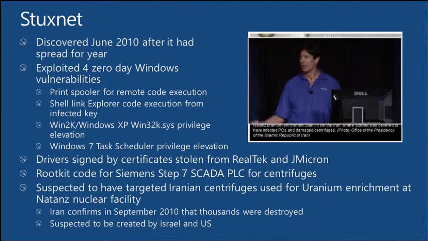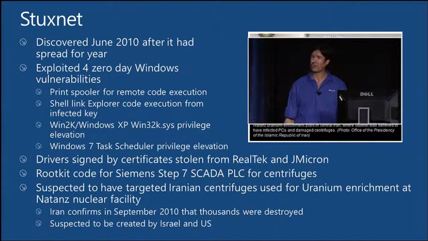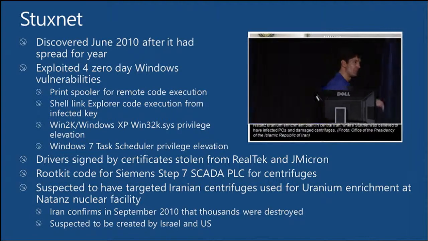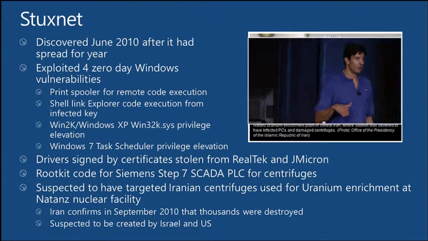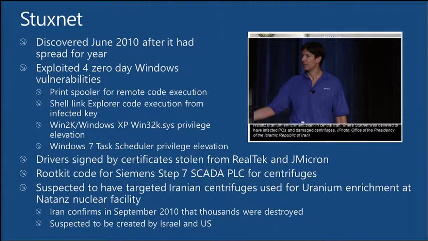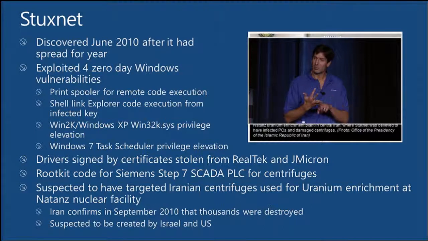In this case, this particular one used by the Iranian nuclear program to control the centrifuges that spin uranium to enrich it to create fuel that could be used to create a nuclear weapon. So all of the clues put together, plus some other telltale signs, and people believe this thing is actually after Iran's nuclear program. Who could be behind that? Well, I think it's kind of obvious who people were pointing the finger at, US and Israel.